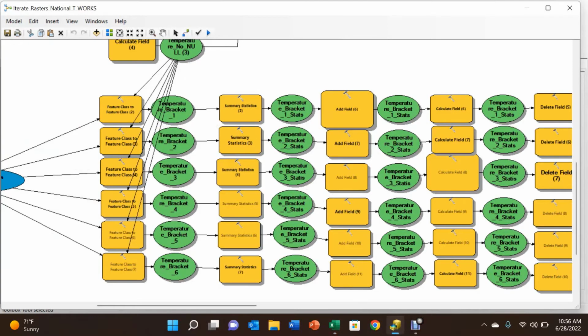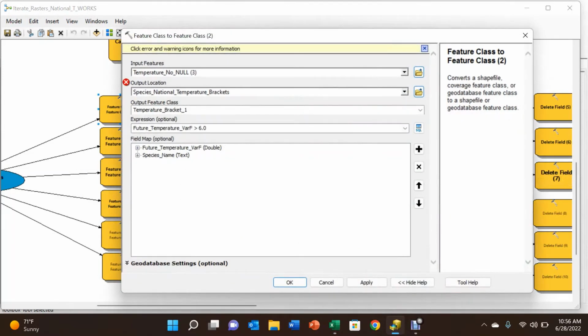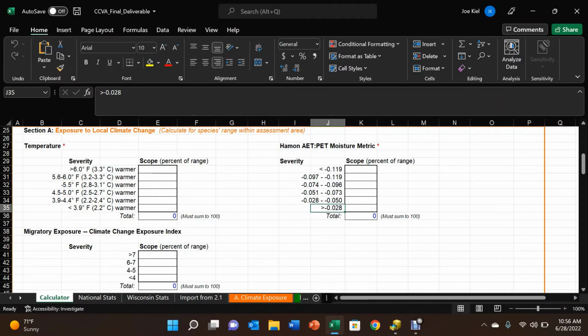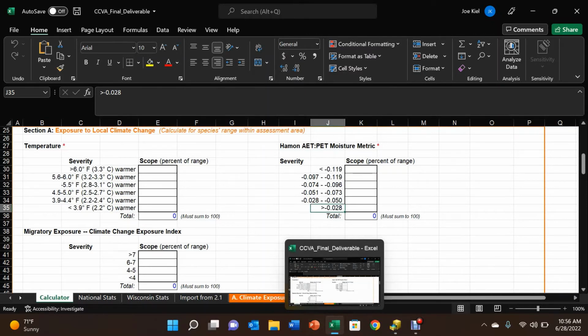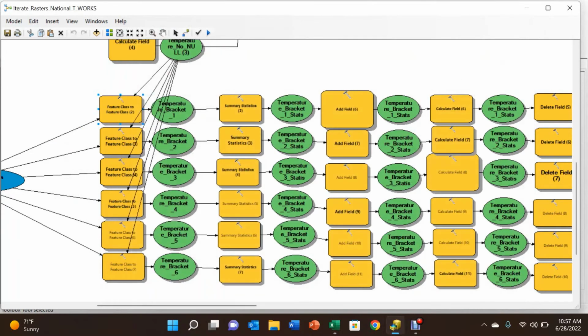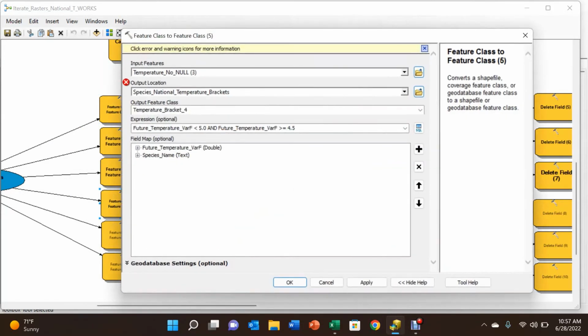And so here, what you can see is in the feature class to feature class, we're going to have greater than 6.0. Temperature future is going to be greater than 6.0. Our very first metric here is greater than 6.0. Then the same thing for one of the middle metrics. Let's go with the fourth feature class to feature class.